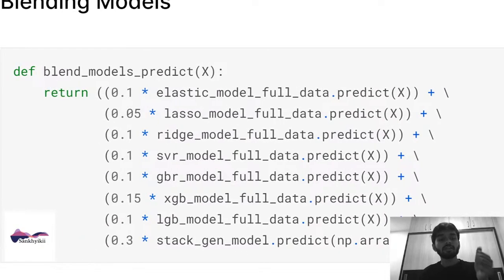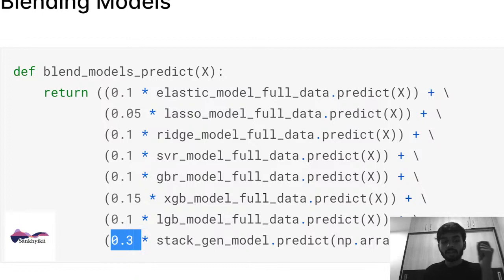Okay, that means if you have 0.1, you have 0.1, you have 0.05, you have 0.15, and you have 0.3. Now out of 100%, let's say you want to predict something and you have an input in a model. Out of 100%, you have let's say 7 or 8 models. Now out of 8 models, you are giving 30% of your weightage to the stack gen model. Are you getting my point?